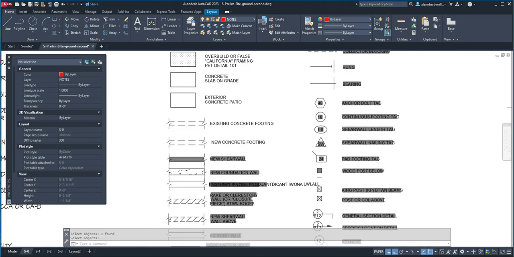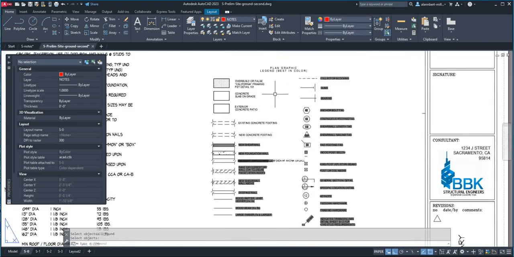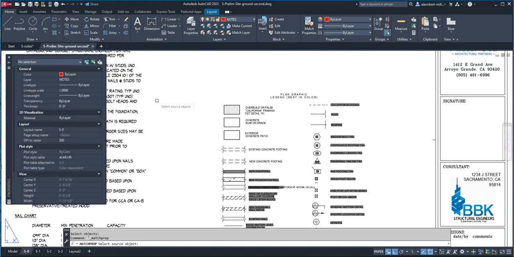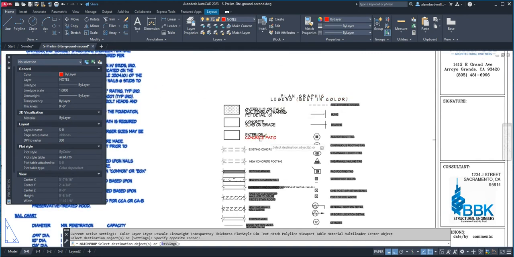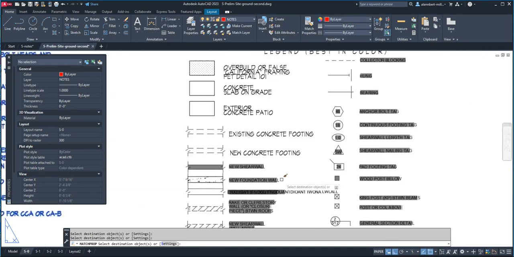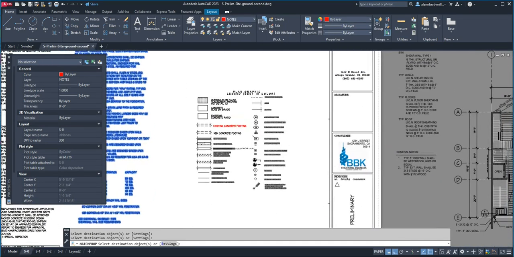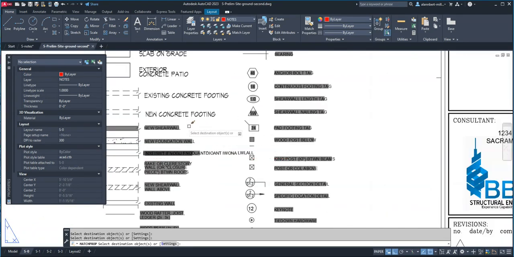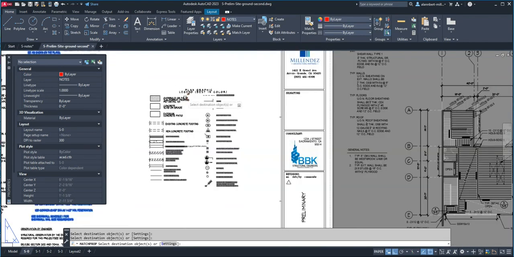And once you've done that, then you can just simply do a match property, match property these. Okay, so erase the shade under and then match property the text and arrange them. I'll show you in a while.